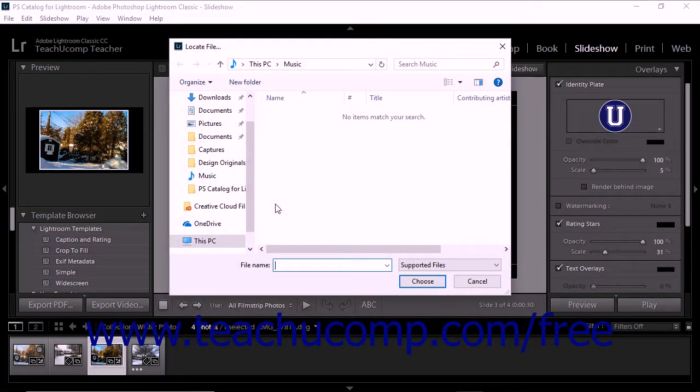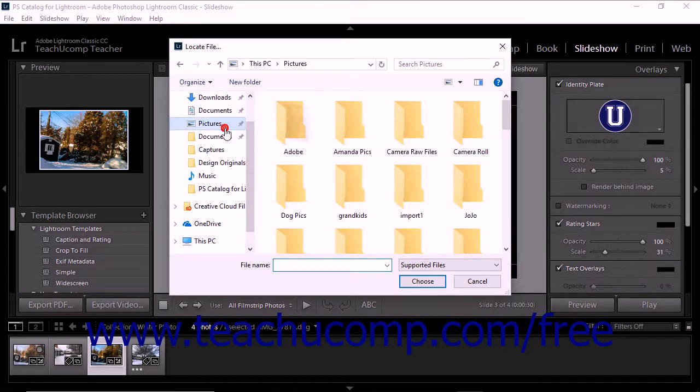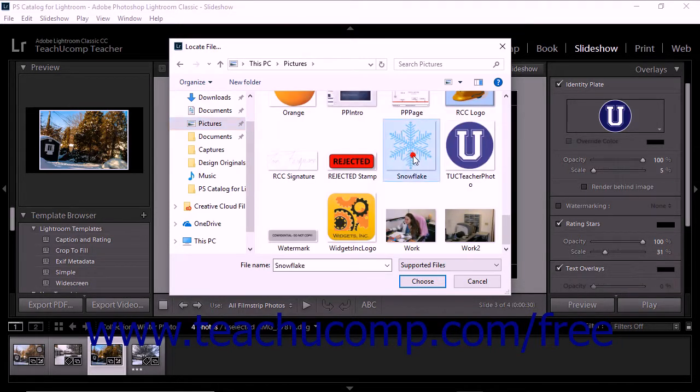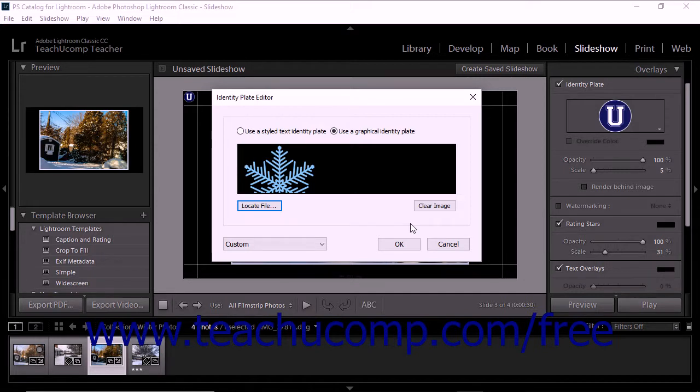Doing either of the last two actions opens the Locate File dialog box, which you can then use to find and select the image to use, and then click the Choose button to close the dialog box and add the image to the identity plate. If you try to add an image that is too large, Lightroom advises you to choose another image. If you want to clear the image after adding it, you can click the Clear Image button below the identity plate preview and then start over by adding a new graphic.